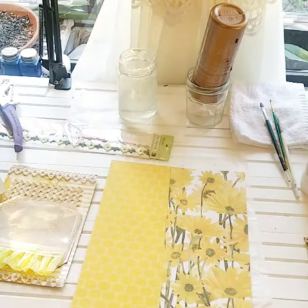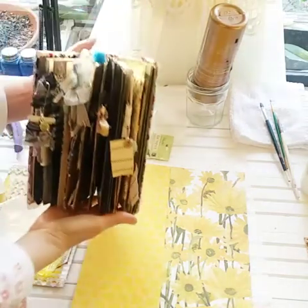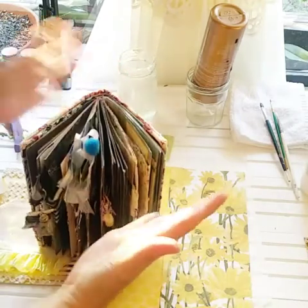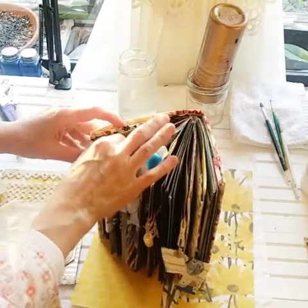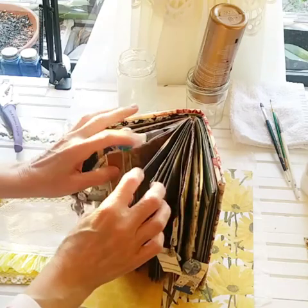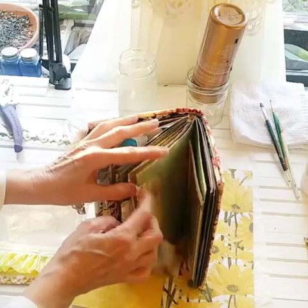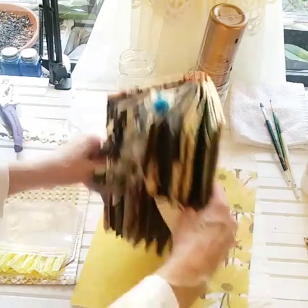Now let me show you the difference with my altered book journal. Look at the difference. You see how it expands? I can't even shut this thing. It will not close. And then how many pages did I do here? Let's count these. 1, 2, 3, 4, 5, 6, 7, 8, 9, 10, 11, 12, 13, 14, 15, 16, 17, 18, 19, 20, 21. Okay, there's 21 pages here.